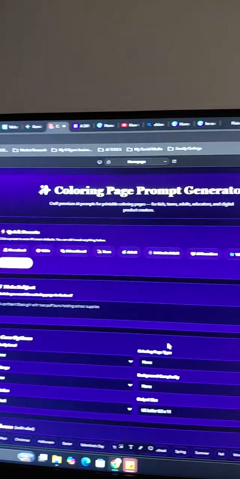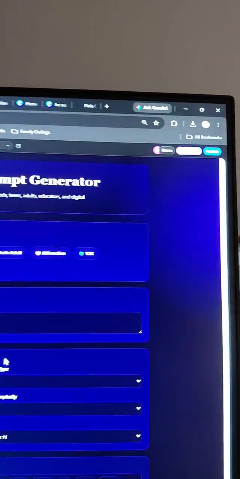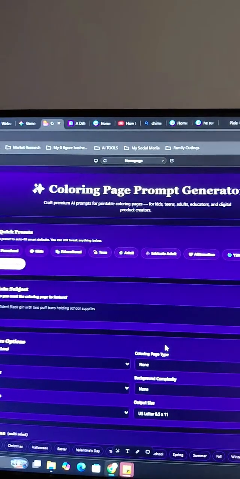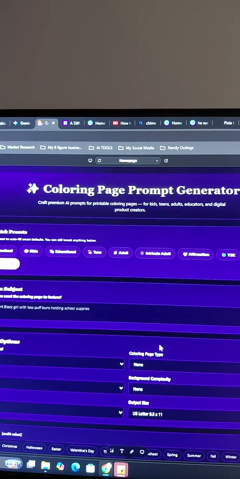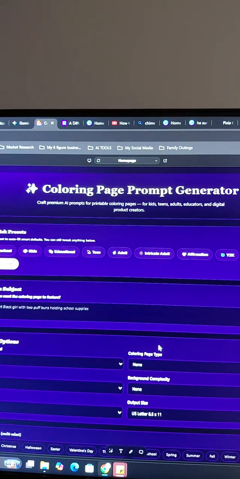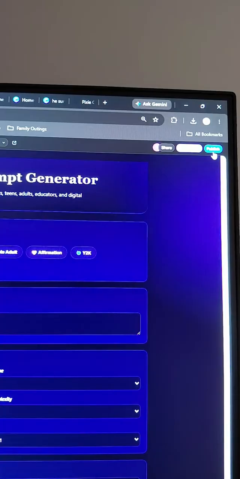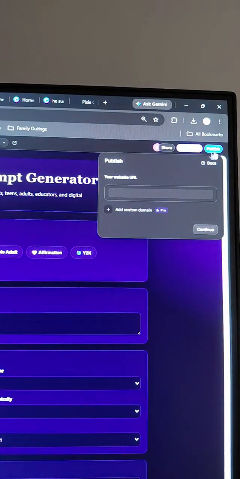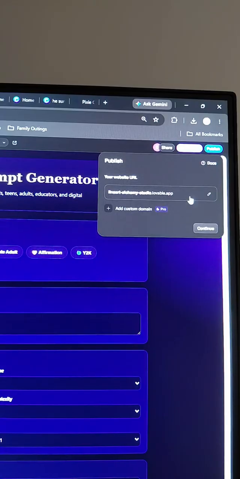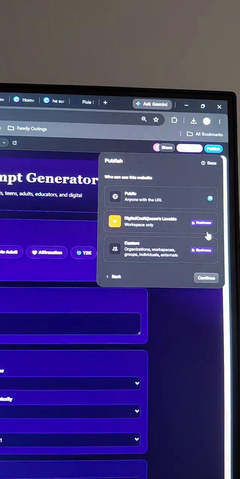All right. Now you say, Ms. T, how can I actually sell this? Because you can sell the entire system, okay? You can sell the prompt generator so others can actually use it. You can give people PLR, right? So they actually not only can use it if they want, they can resell this actual tool as well, all right? And so you empower someone to actually sell it as a digital product. You give them license to sell it. So if we're right here in Lovable, you simply will just publish it. And there you go. You have your link. And then you can continue.